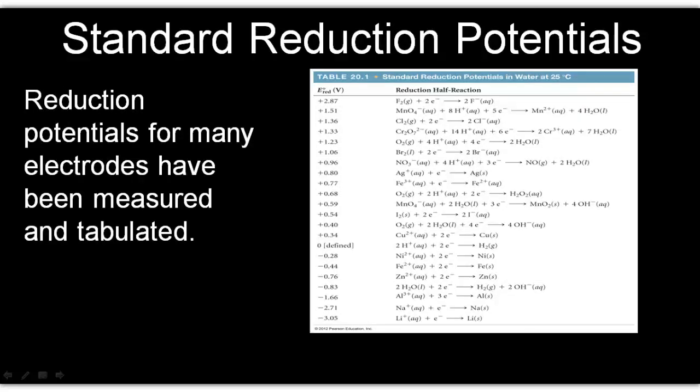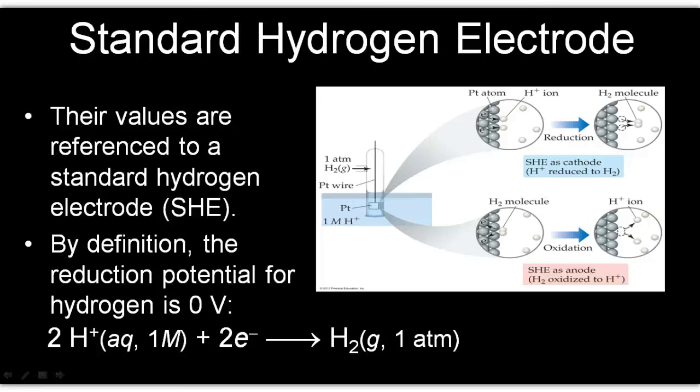So to measure the potential of a cell, we have to have some type of reference. And our reference for measuring the potential for reduction, the gaining of electrons, is using hydrogen. So hydrogen by definition is just zero, and every other value you see for reduction potential is in comparison to hydrogen. We have a little setup here that we'll see on the next slide, where we take a look at how everything compares.